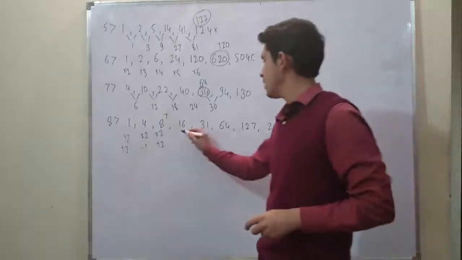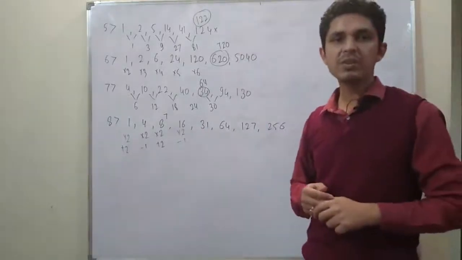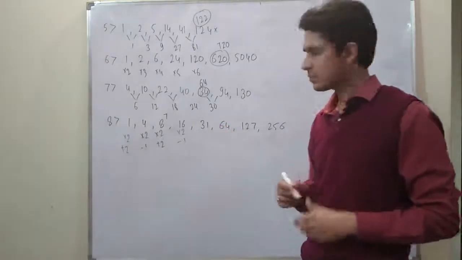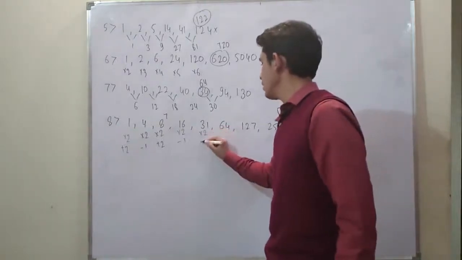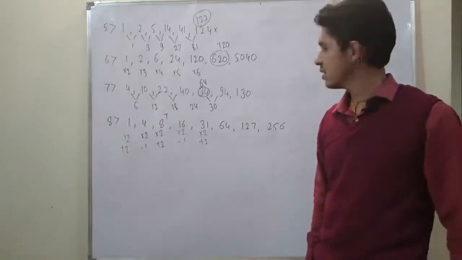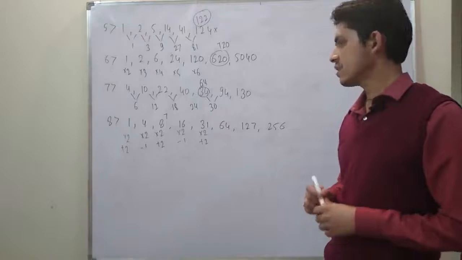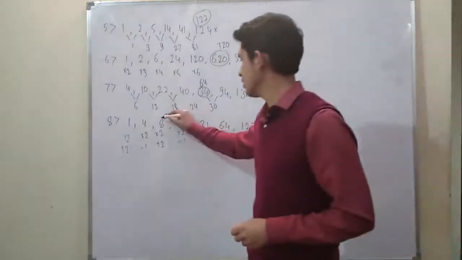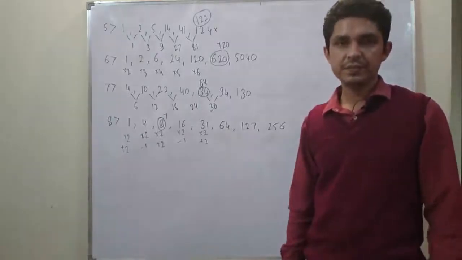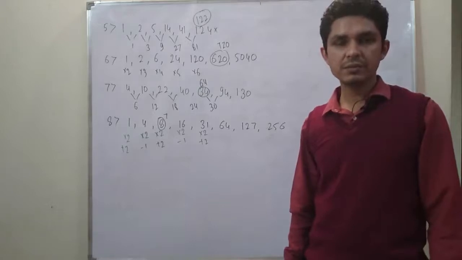And thereafter, if we check, multiply by 2 minus 1, so 16 multiplied by 2 will be 32, and 32 minus 1 will give us 31. Thereafter again multiply by 2 plus 2, so 31 multiplied by 2, we will get 62, and 62 plus 2, we will get 64. So here the wrong number is 8. We should have 7 in the place of 8. So I guess all these 4 questions will be clear to you all.